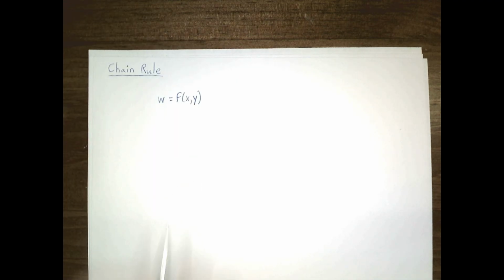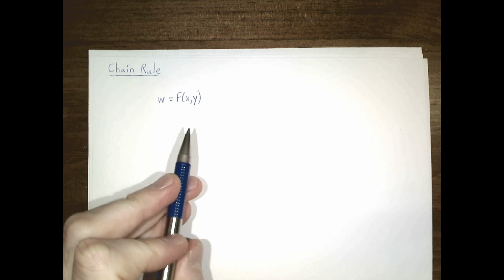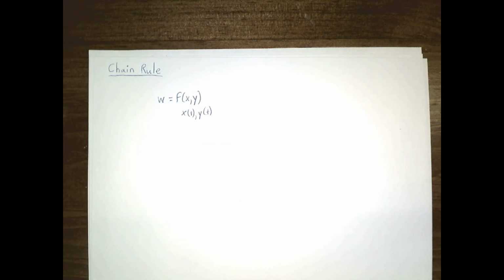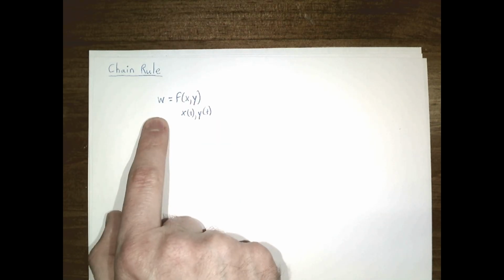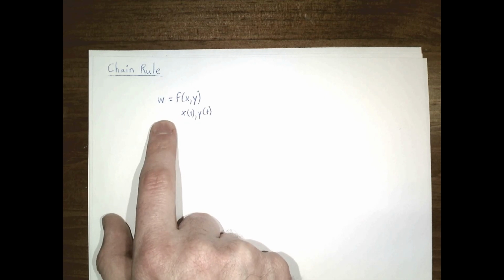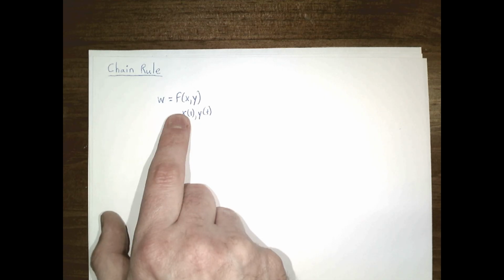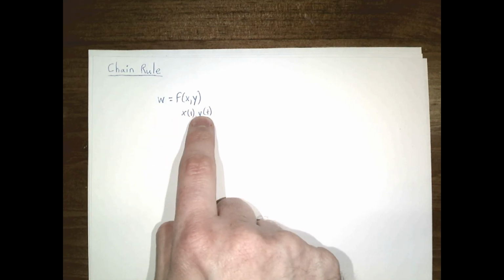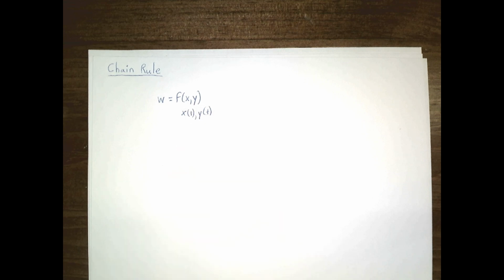Let's imagine we have some function, let's call it w, and w is a function of two variables, x and y. We'll call them that for now. x and y could be parameterized in terms of some third variable, usually time, t, for example. So x is a function of t, and y is a function of t. We might ask ourselves then, how does w change with respect to that third variable, time? We've already done partial derivatives between w and x and w and y, but how do we really get through that intermediate x and y to figure out how w changes with t?